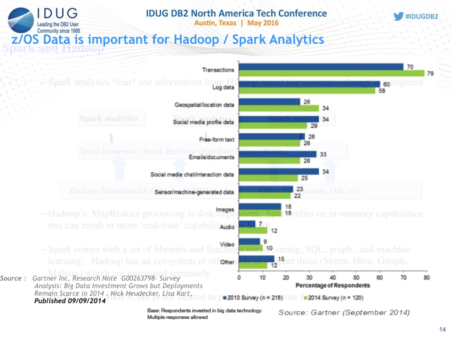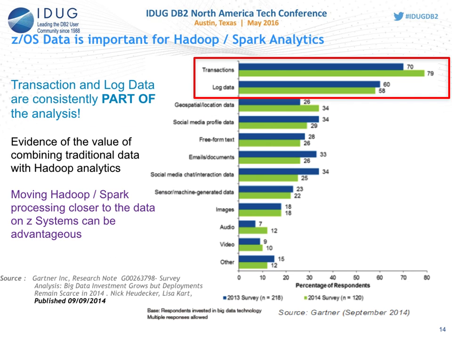So, like I said in the very beginning, when people talk about big data, we don't think about transactional data or log data, but really it's about the log data and the transaction data that we use for analytics. So we should fully utilize it and move the Hadoop and Spark processing closer to the Z data. We don't want to move the data off of the Z platform, or to Linux on Z or any other commodity machines over the network.